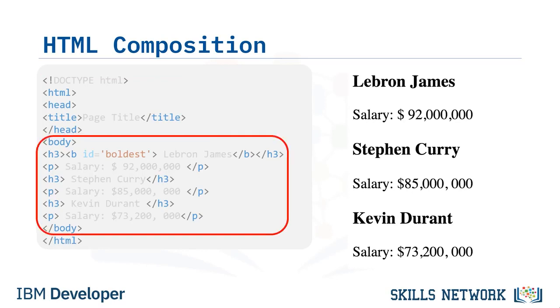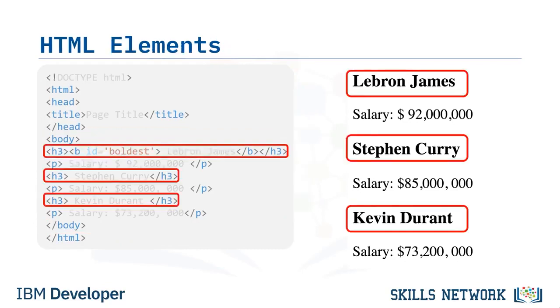Next, we have the body. This is what is displayed on the web page. This is usually the data we are interested in. We see the elements with an H3. This means type 3 heading, which makes the text larger and bold. These tags have the names of the players. Notice the data is enclosed in the elements. It starts with an H3 in brackets and ends in a /H3 in brackets.